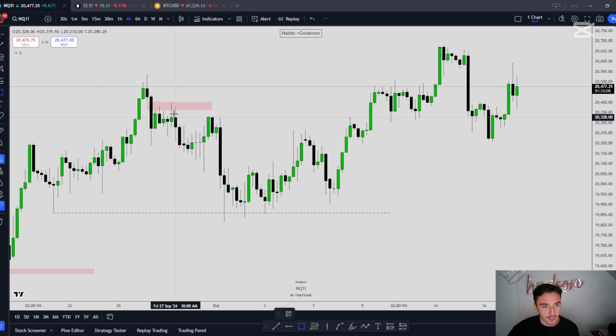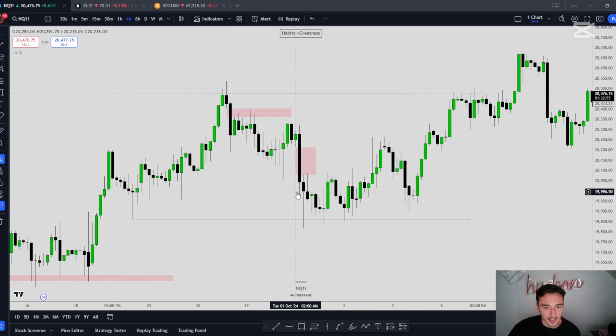What time is that? 10 a.m. distributes us lower, 6 a.m. took this high inside that fair value gap, right? Before we take, oh no, never mind. I thought we came into here before we took that low, right? 6 a.m. drives lower, 10 a.m. takes that low, and then we form an SMT here. Boom, flip in order flow, right?